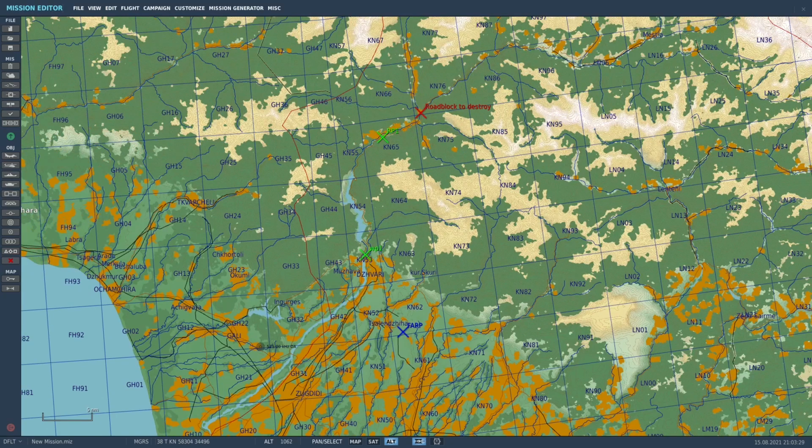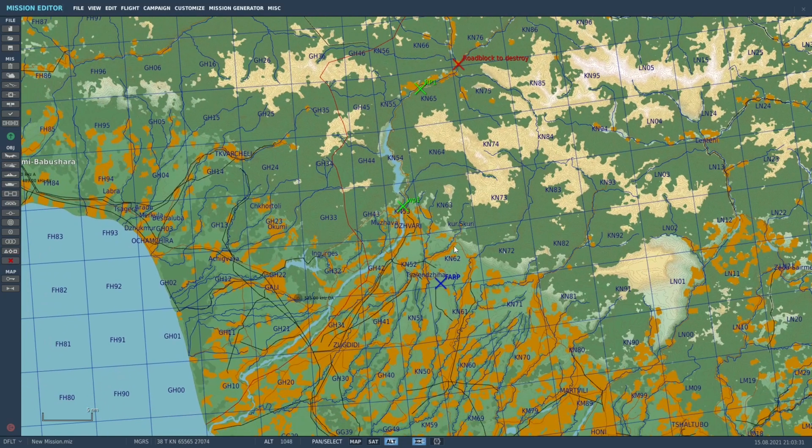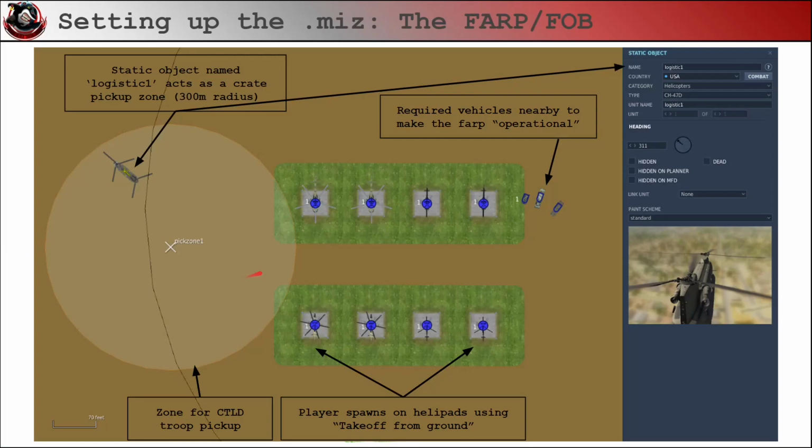Okay, so we're going to start by, I know like I mentioned in the last video, to place your target down first, or your objective down first, but we're going to start in this workshop by actually working on the FARP. So I'm just going to switch over, we're going to go back to the presentation here. So let's have a look at setting up a FARP.